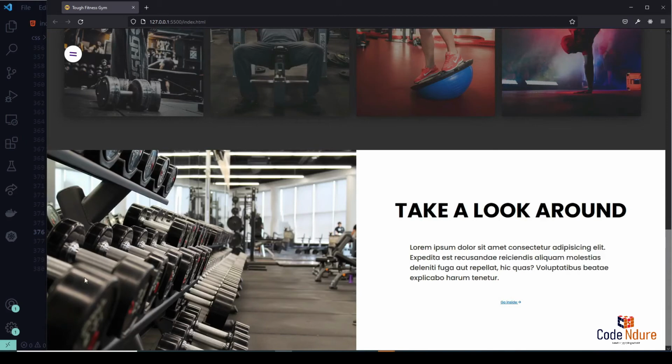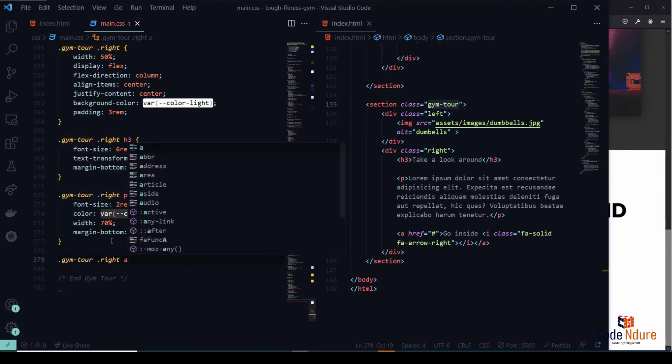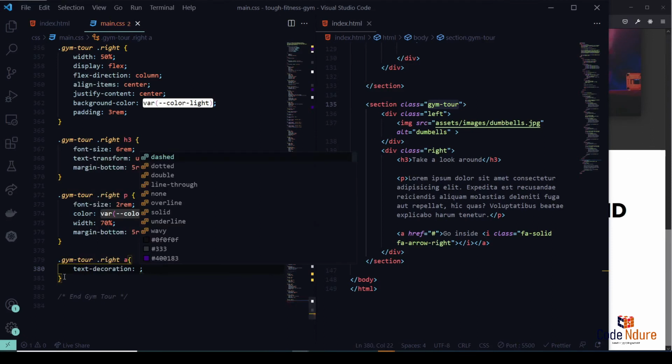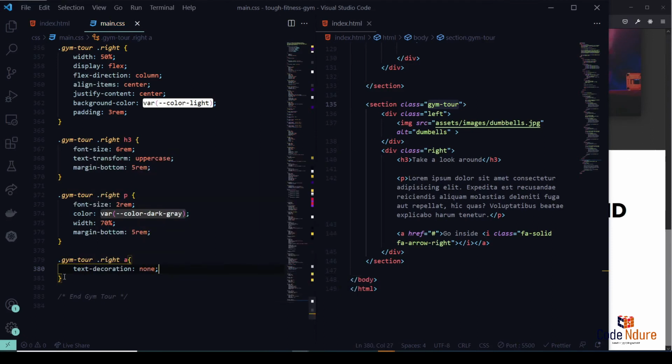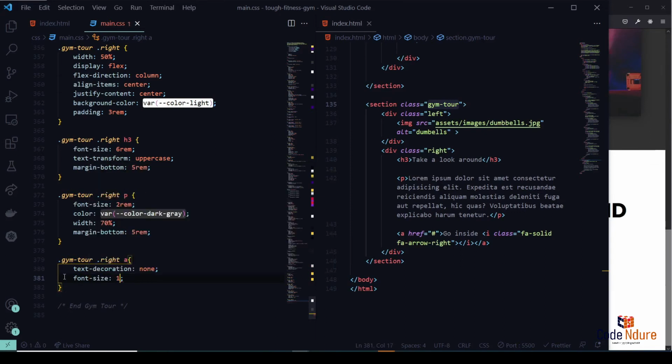Next, we'll style our button. So copy this again, target our anchor tag. We'll set the text decoration to none. Font size to 1.8 rems.